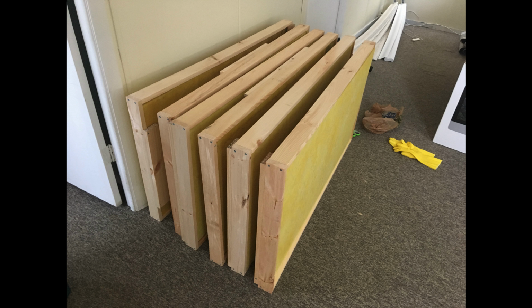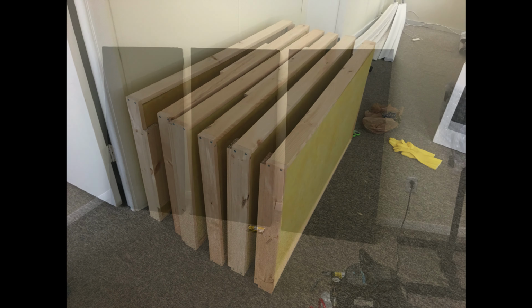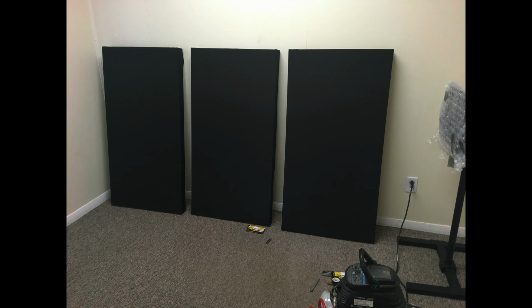Number two is the option of either building or purchasing acoustic panels, which is essentially insulation, such as rock wool, Owens Corning, inside a wood frame with fabric covering the front of it. You can hang it up on the walls, from the ceiling, stand it off the floor. Or number three, I could have just tore down the walls and built a purpose-built room for recording. But I rent this space, I don't own it, and I'm not really looking for a demo project for the next 6 or 12 months.